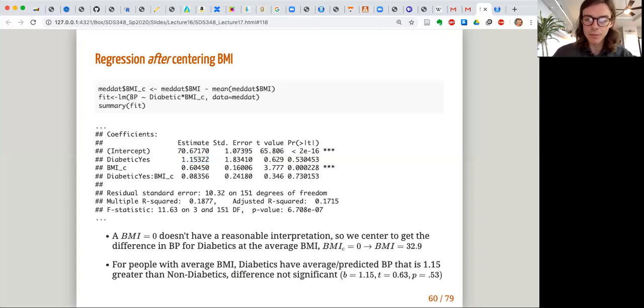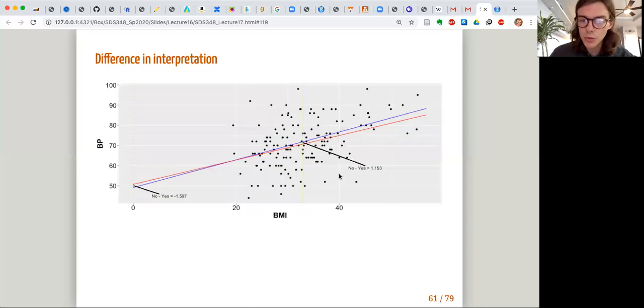You can interpret these, so take the time to walk through the interpretation. But here's what we're dealing with. If you don't center, you're in this stupid situation where no one has a mean BMI and you're comparing these two lines. That's your estimate, that negative 1.6 thing. Silly. It doesn't make any sense to talk about stuff out here because there's no information out there. Think about that for a homework question towards the end, whether or not you have information to extrapolate to compare between two lines. I ask you to interpret something, but you won't have data where you're being asked to interpret. When you take the log, you will.